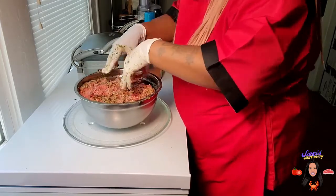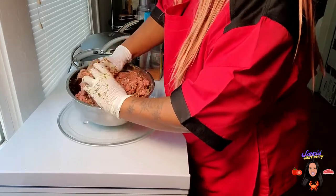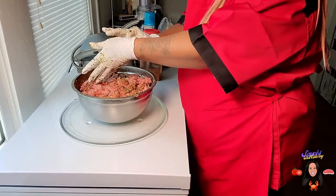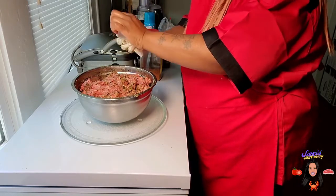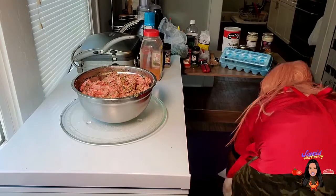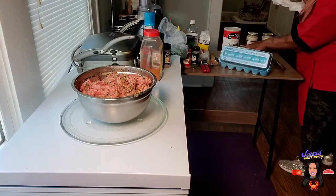All right. Make sure you got it as evenly mixed in as you can. Like I said, it's not gonna be great in this mixing bowl. All right, so now I'm gonna take this off and this off. All right, we can finally pick that up now. I'm gonna walk everything to the trash. And we're also gonna clean our hands again.